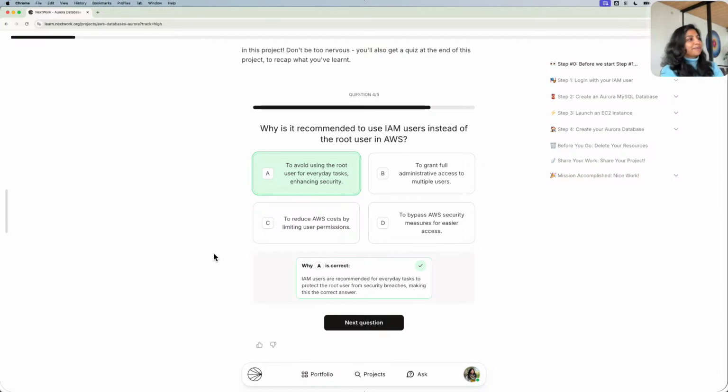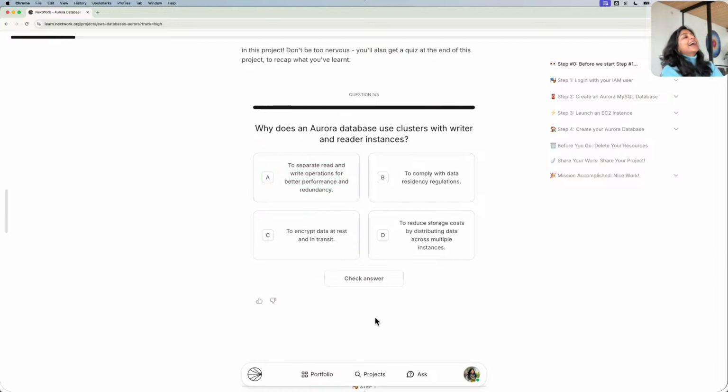IAM users are used to avoid using the root user, and it's considered best practice always when you're using AWS to do everyday tasks, to protect the root user from security breaches. So if anything goes wrong, you know what's going on and why, right? So yeah, IAM users, we need those.